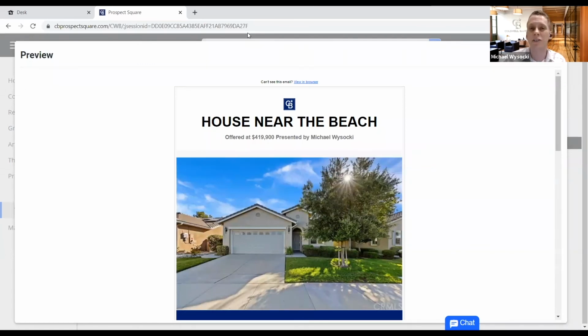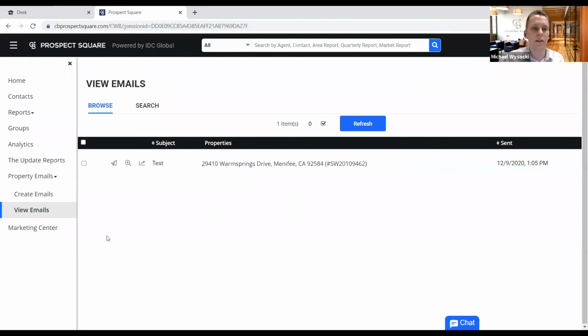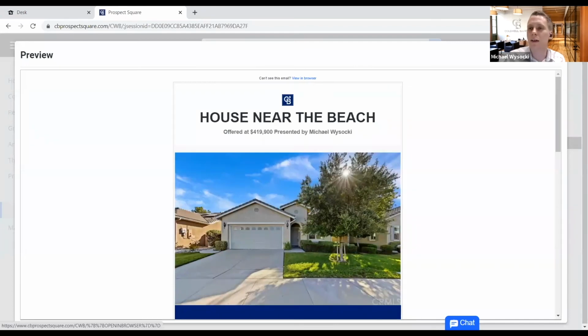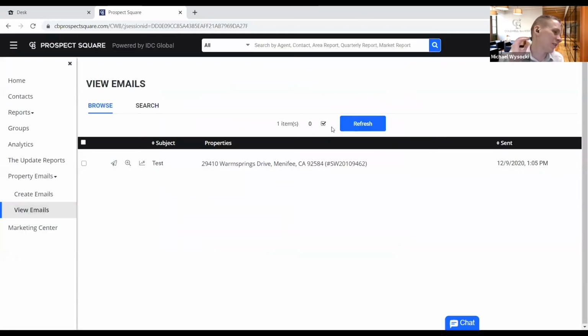So they don't have a direct social media share for an individual property in here. I wish they did. That'd be a great feature for them to add. But like I said, this is a way that you can just email. It's originally designed just to email out one property to your database that's stored in here. But that is a good question. That's the best way I figured out how to do it, is to take that view in a browser link and send it.